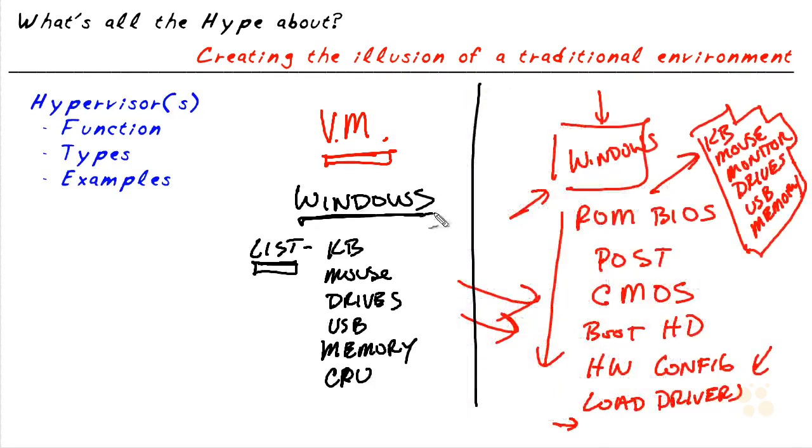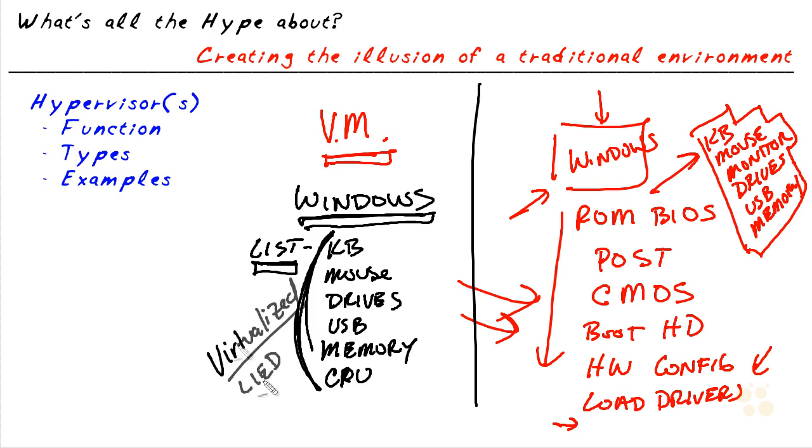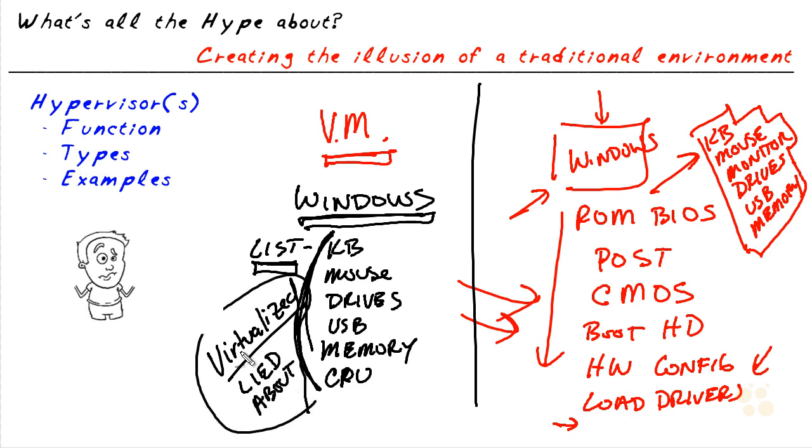And so as a virtual machine boots up, it believes it has this nice laundry list of features that it can use. But instead of having the physical resources like the real PC does, all of these resources here are virtualized. Or if you want to think about it another way, we can say those are lied about. And that, my friend, brings up the next logical question. What type of a system or software would have the ability to go ahead and lie about all of these resources to an operating system so it believed that they were actually right there?